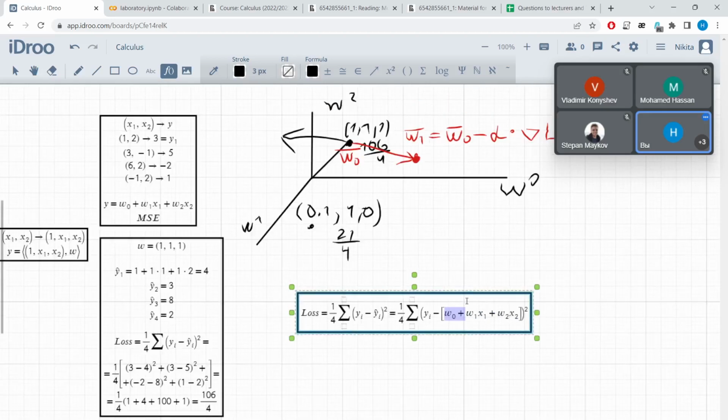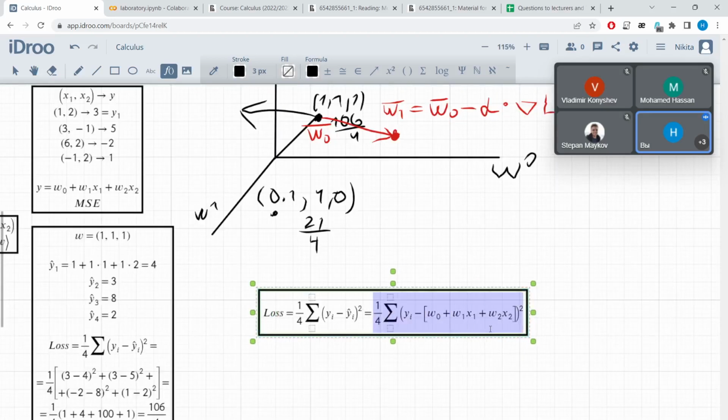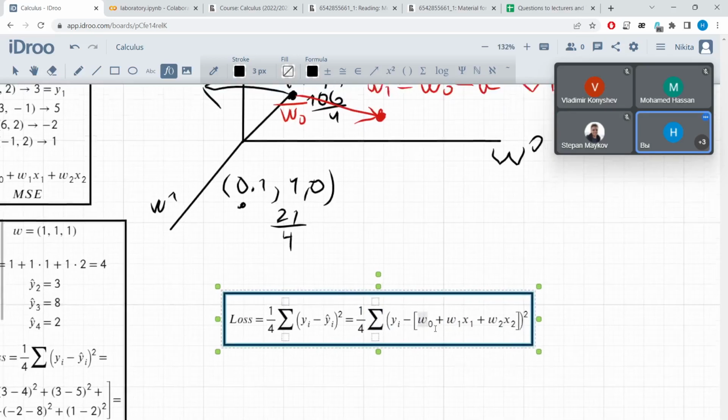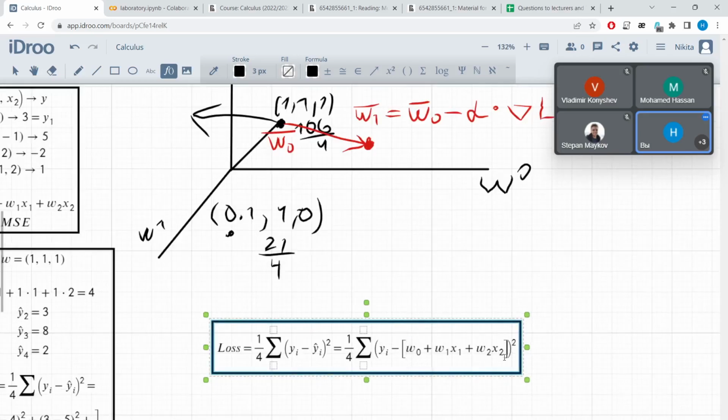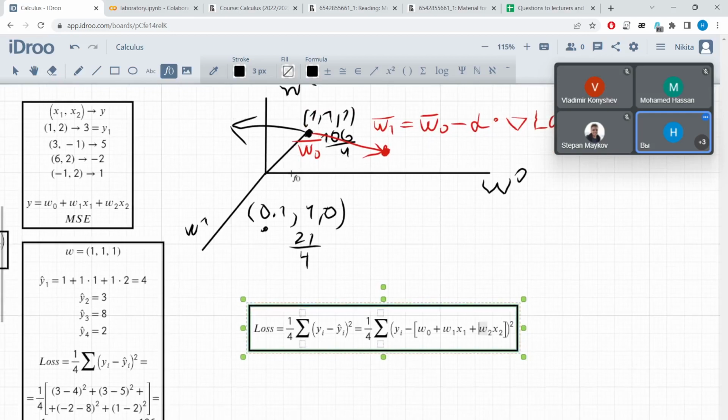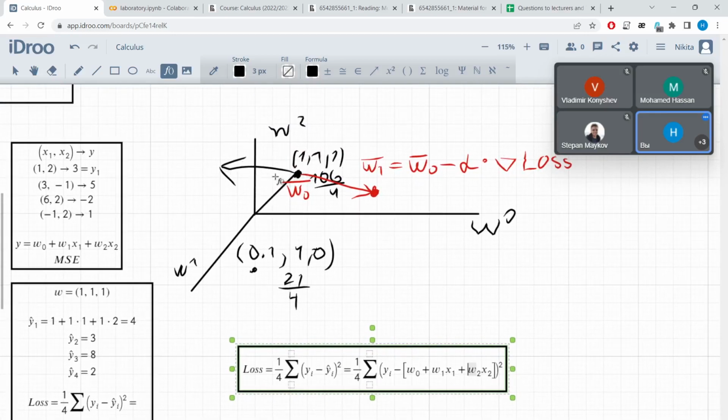So, for example, you can see that this function depends on w0. So we can compute the partial derivatives by w0, w1, w2. We can build the gradient and find some vector. For example, in my randomly taken example here, the gradient looks to the left side, but the correct vector can look somewhere else.